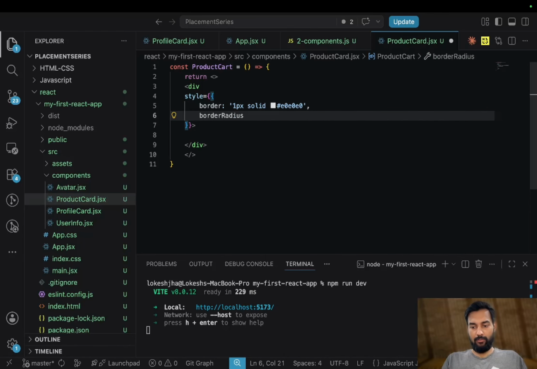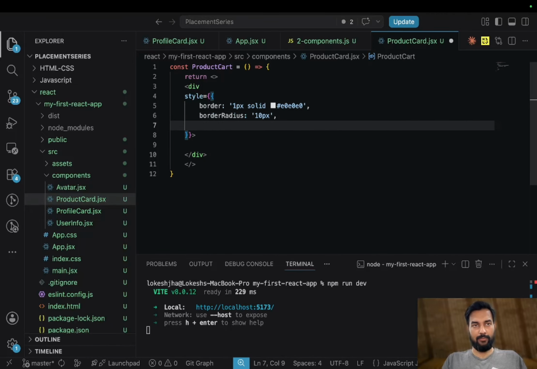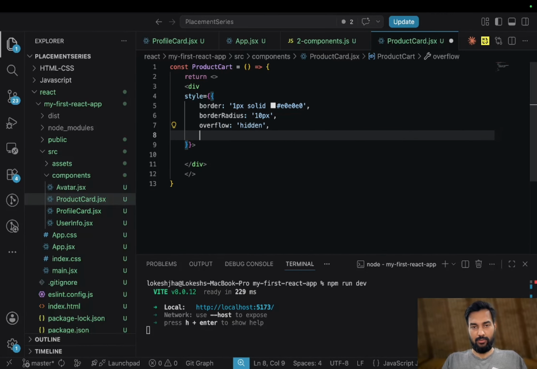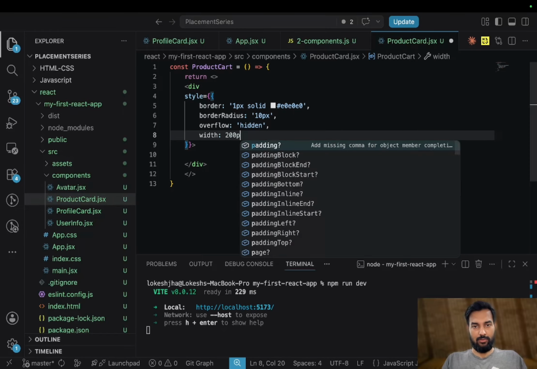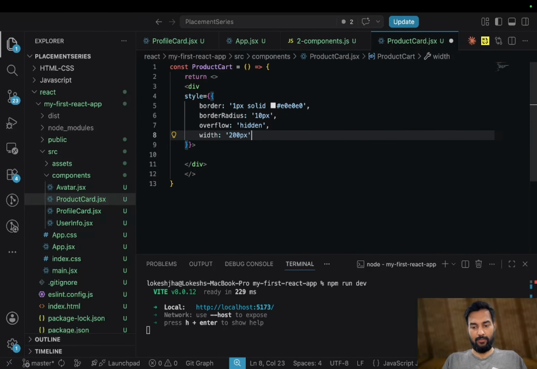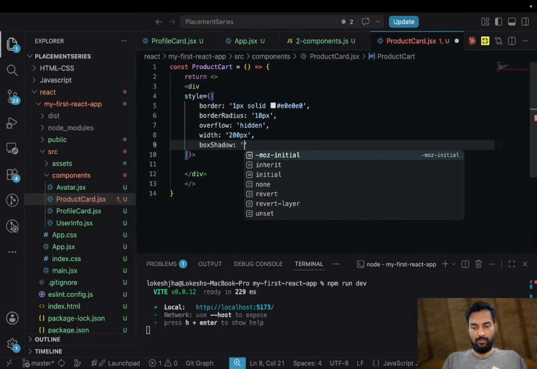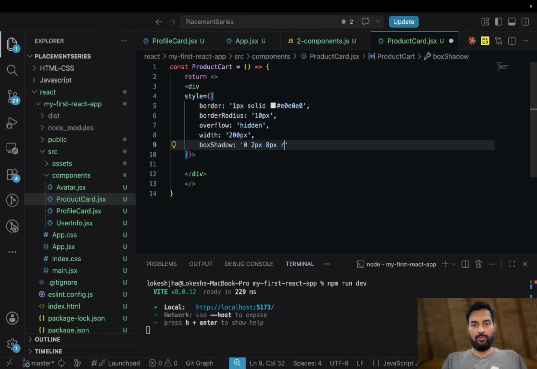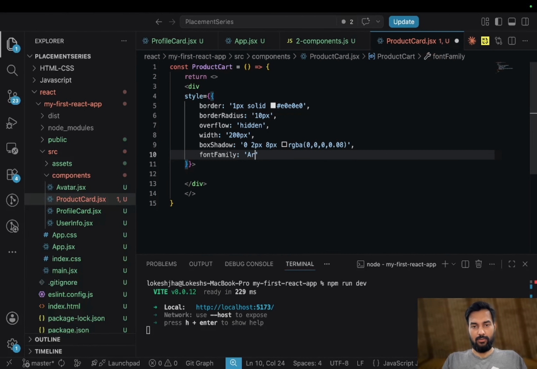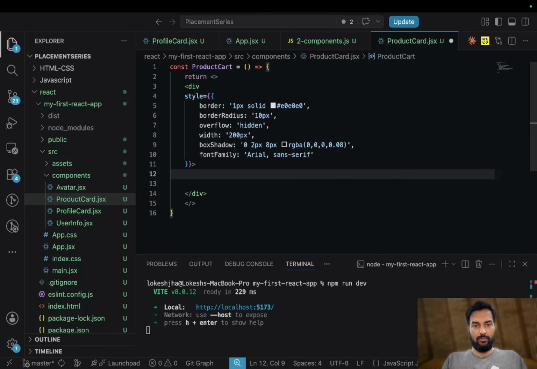And then let's give border radius of something like 20 or 10 pixels. So this will be the style.